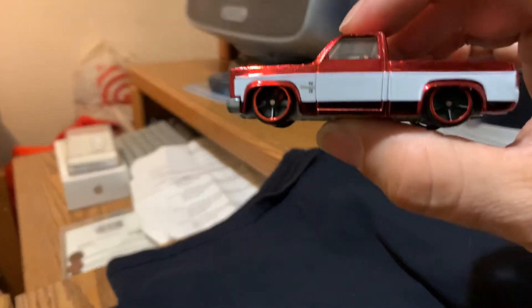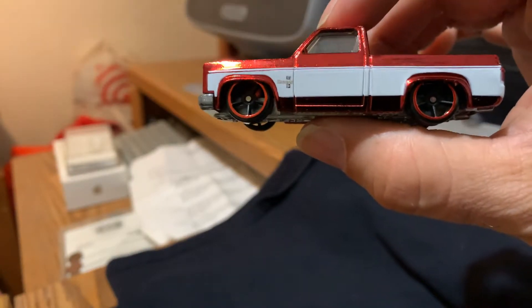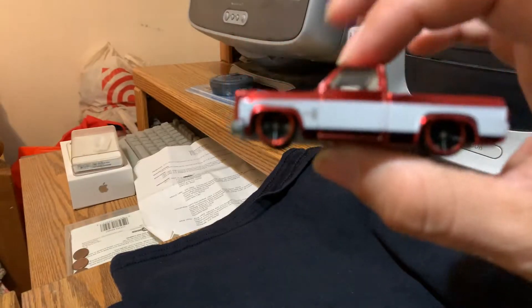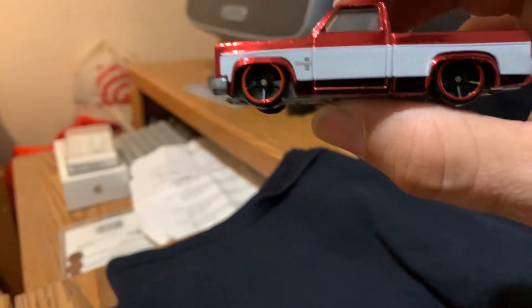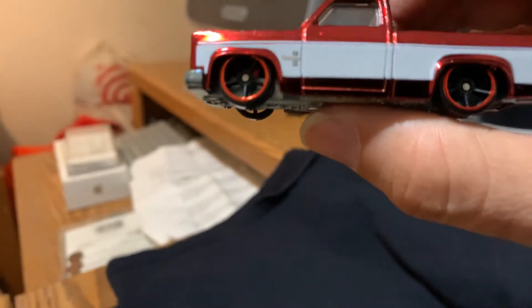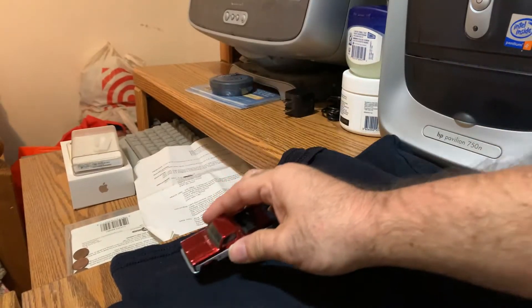Funny story about this one — there's an antifreeze color. We were just talking about it at the Hot Wheels gathering on Friday. There's an antifreeze color that was supposed to be in the second wave of the Modern Classics, but it never made it. I guess the line got canceled or something. Only Juno Mai himself has one — people always keep asking him to buy it off him for a lot of money but he says no. There's also another collector who has a loose one and also wants a lot of money for it.